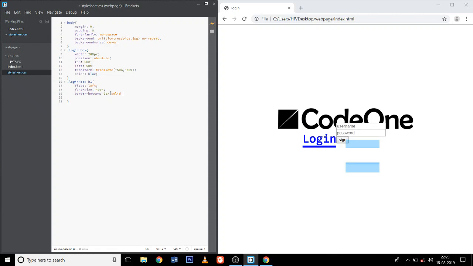I think I can give color blue, green, whichever color I can give, light green. Okay, I'm giving light green. And then light green, okay, semicolon.